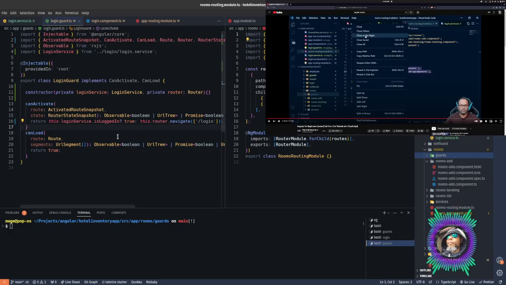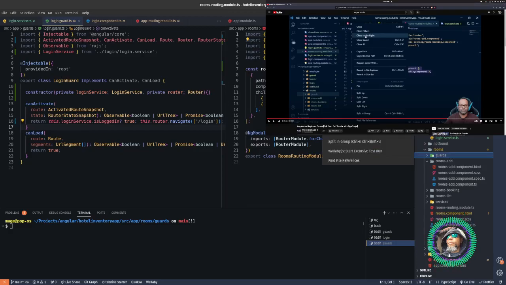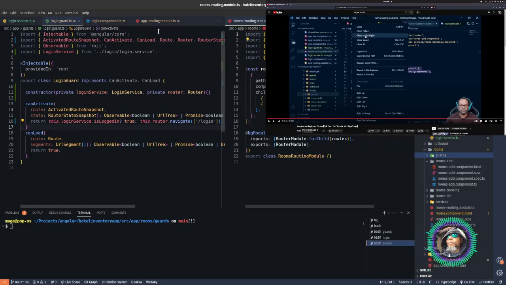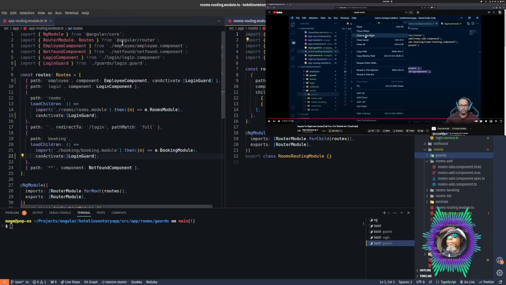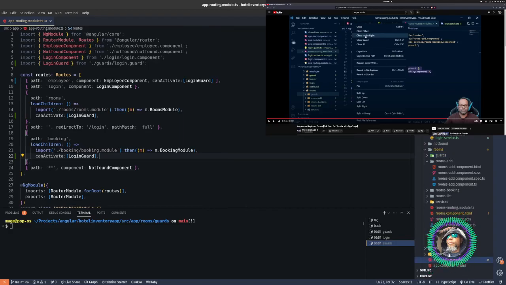Close others. Okay. App component. Ready? You are routing. Okay, great. It's here. Close others. Yes. Yes.